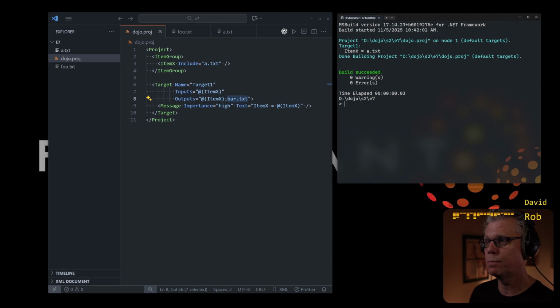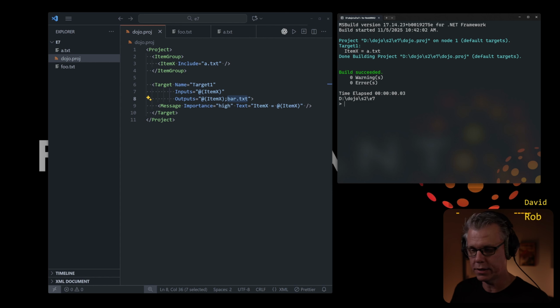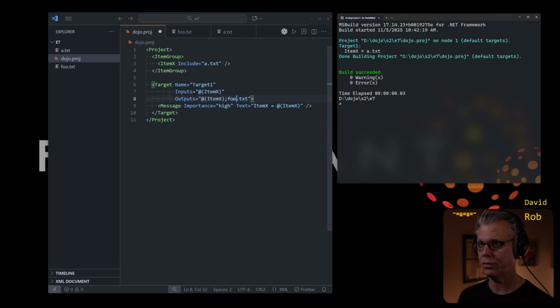Behind the scenes, MSBuild is doing a check. All right, let's make sure. All right, A.text is an input. Cool, we got that. The outputs are A.text and bar.txt. We have, okay, A.text is here. Cool, bar.txt, oh, it's not here. Therefore, run the target. MSBuild is doing all of that every time I run this command over and over. It's doing all those checks to decide to run this target. Okay, so it's actually looking on disk at these things.